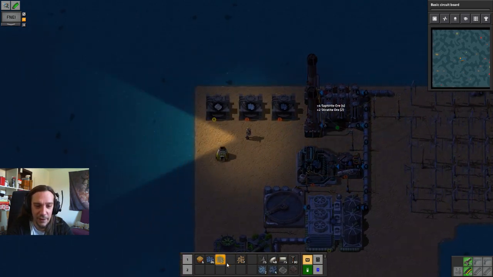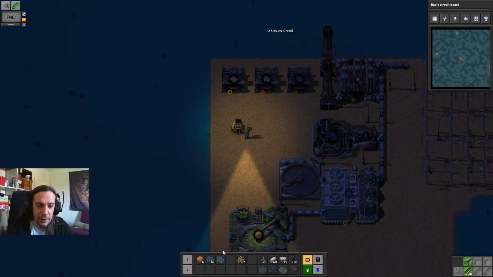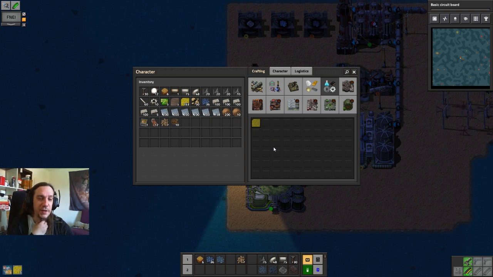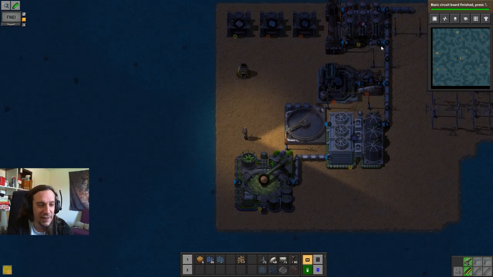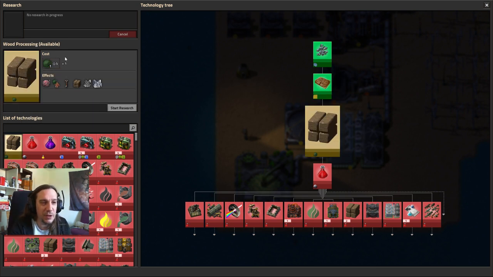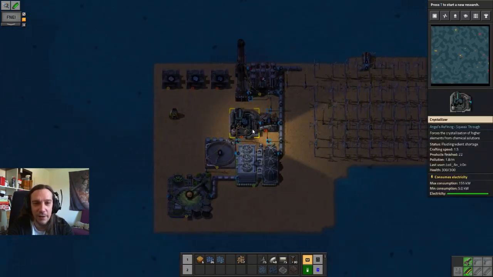Okay, there we go. So, do I have enough materials now? There we go. Yes, I do. So, friends, witness progress. There we go. Yay, we have finished our research. Okay, friends, so the next thing will be wood processing. We need to produce green LJ for that, but this is going to be part of the next episode.